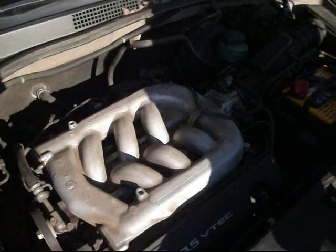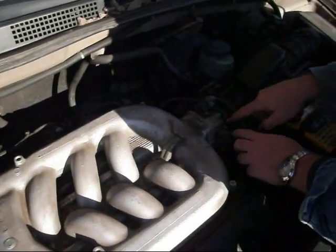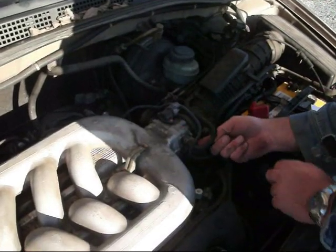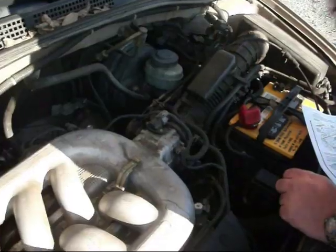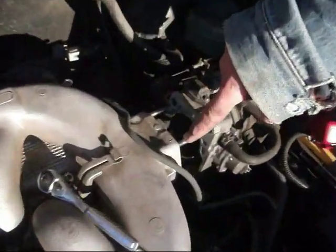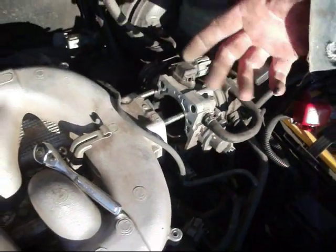Yeah. Okay, we're going to remove this hose right here, pull it back, and then we're supposed to take off the throttle body. There's 2 bolts. There's 2 down here, both sides, and up the top here. Okay, so we took these bolts off. There were 2 here, 1, 2, and then 2 on the bottom. They were boogers to get off.